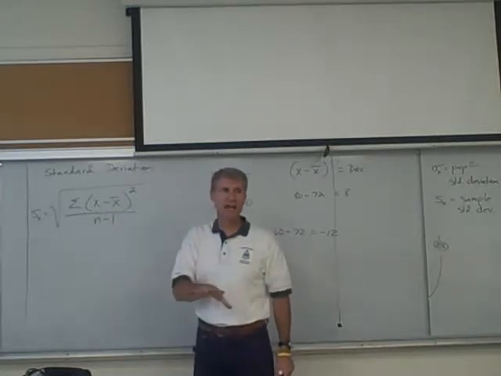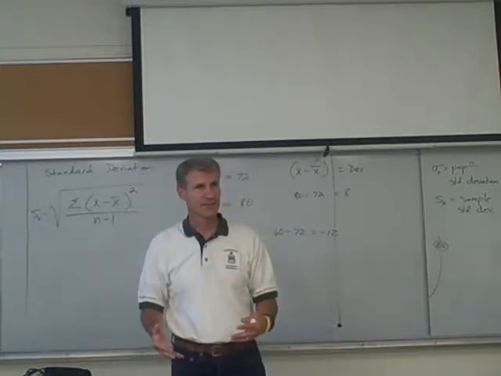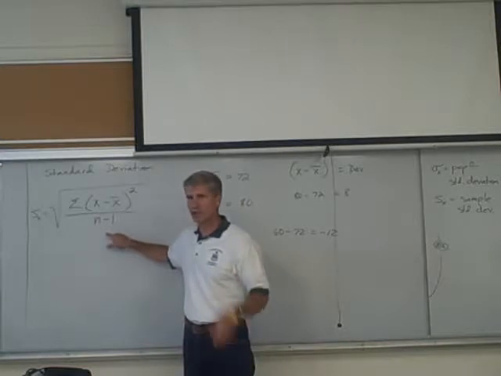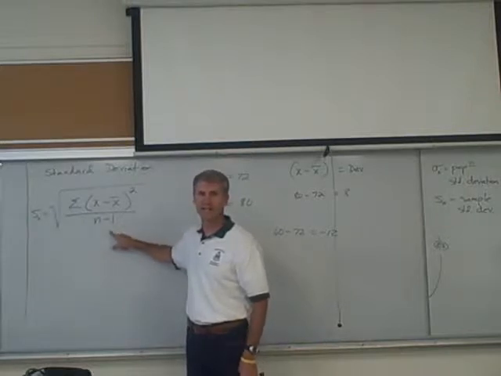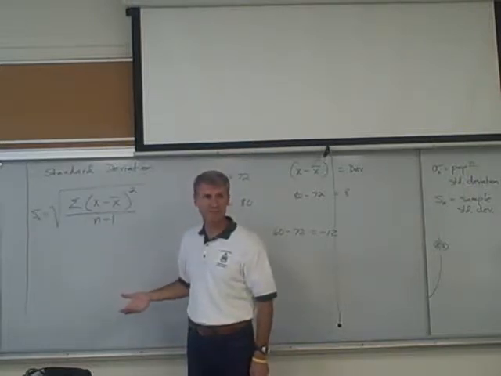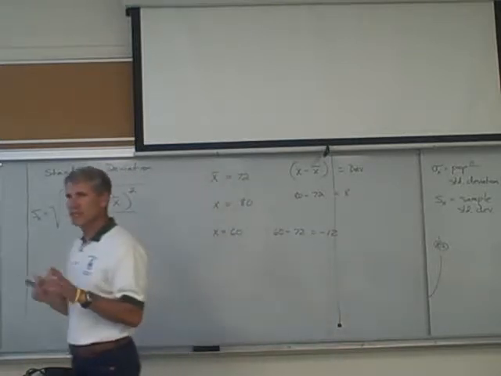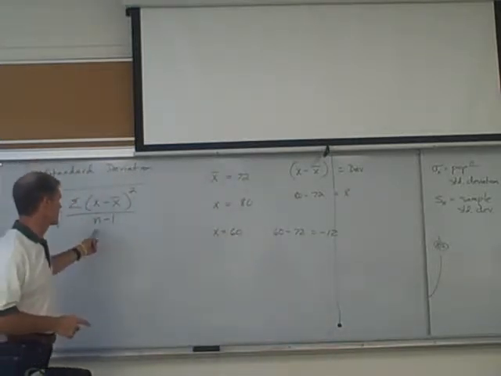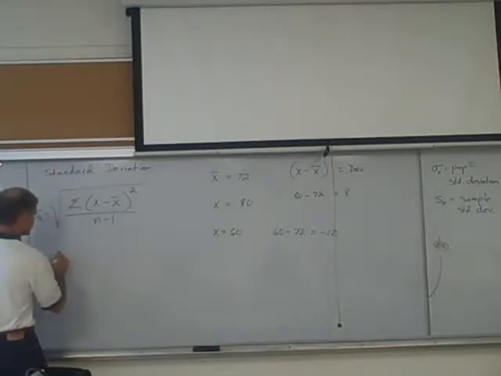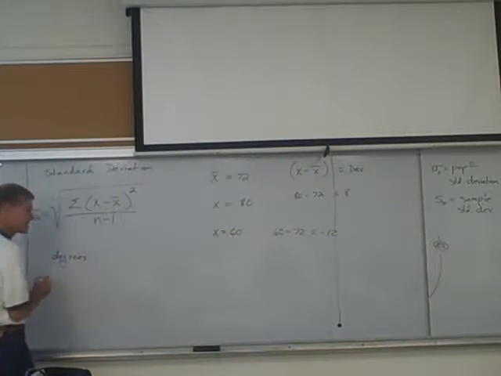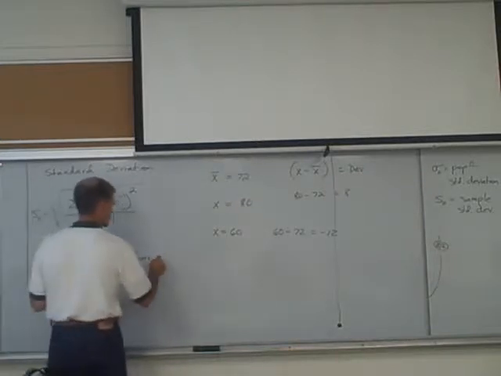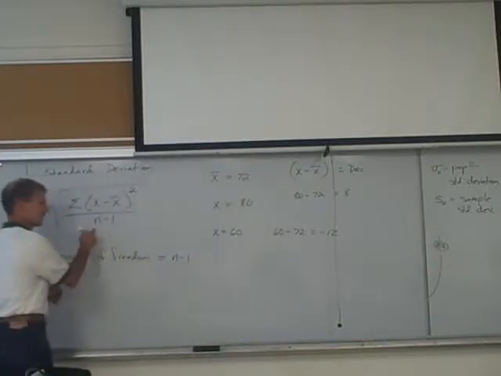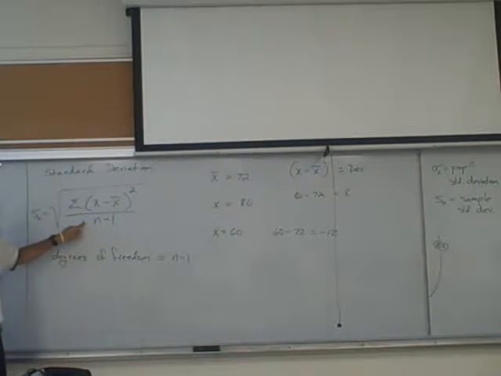And the amount that it underestimates depends on the sample size. If you take a sample size 5, you're probably going to way underestimate, right? So subtracting 1, you go from a 5 to a 4, that's a bigger magnitude change than going from 500 to 499. That doesn't have very much effect at all. But the real statistical reason why it's n minus 1 has to do with degrees of freedom. And this is something the author doesn't introduce until chapter 6 or 7, somewhere in there. But I like to do it here because it pops up. Degrees of freedom are n minus 1. So what you're really dividing by are the degrees of freedom.